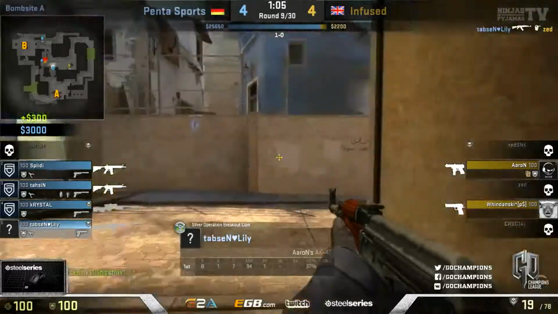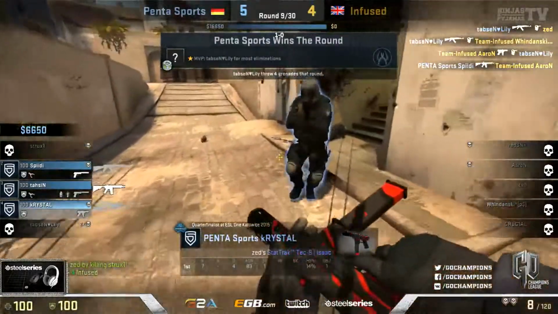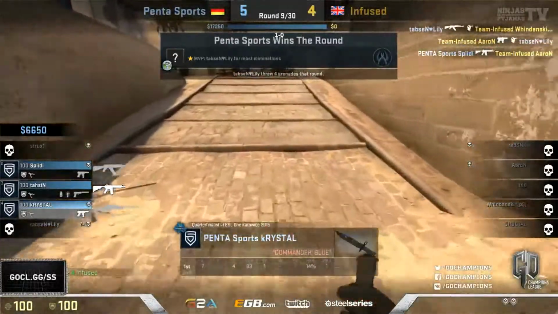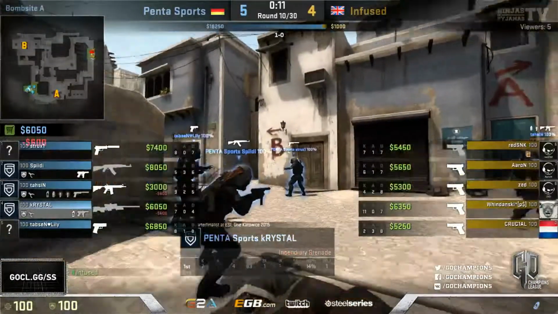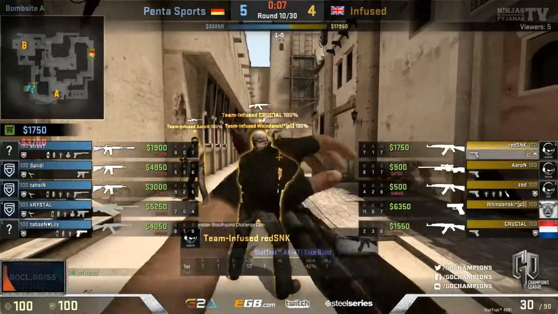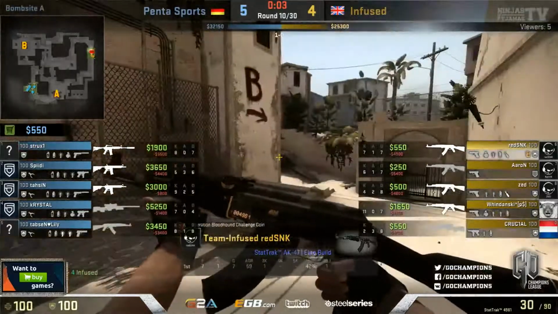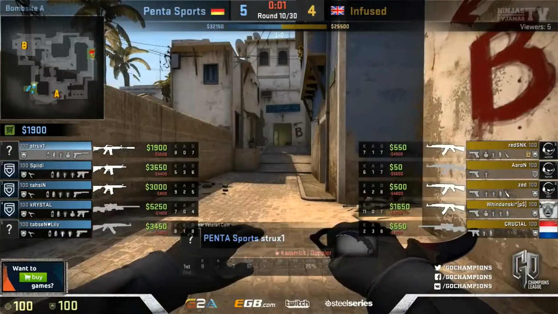Thompson to go aggressive, looking to hunt for some frags. Gets that second headshot just about onto Windansky at the top of mid. And it's only going to be a consolation kill from Aaron. And Penta pretty much taking the lead for the first time. 5-4.